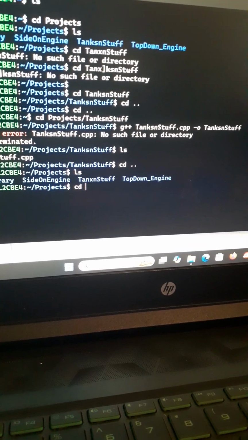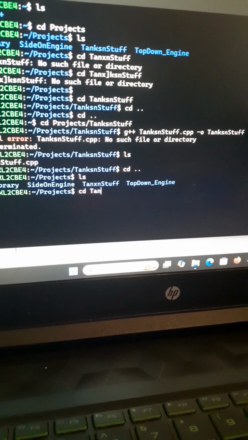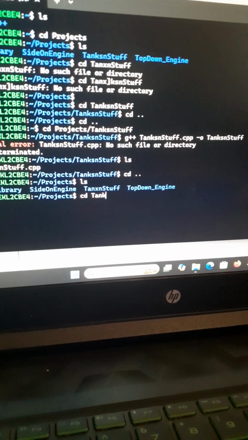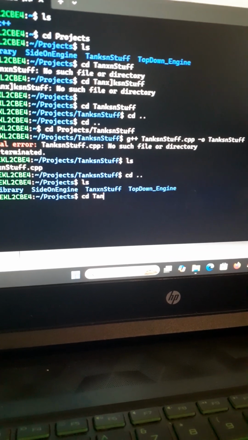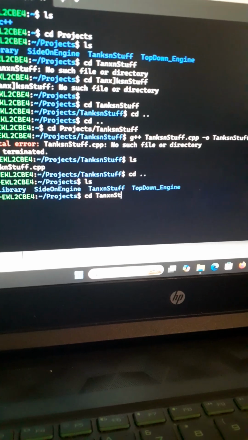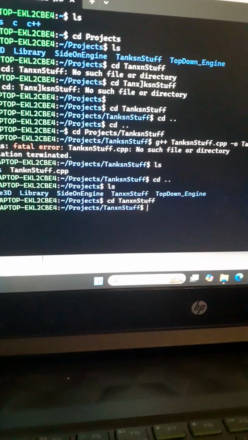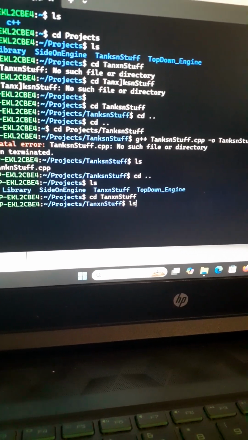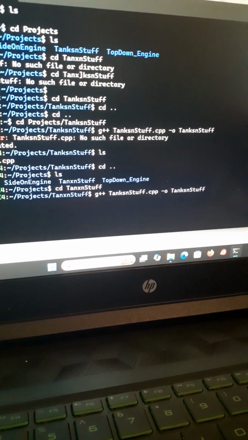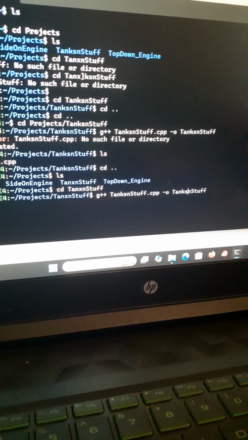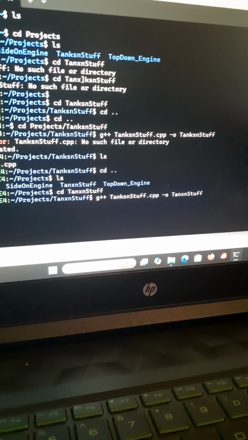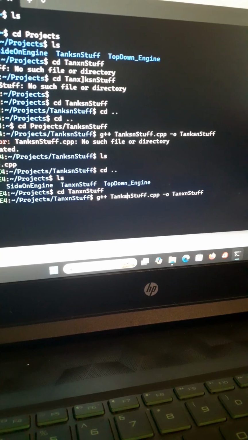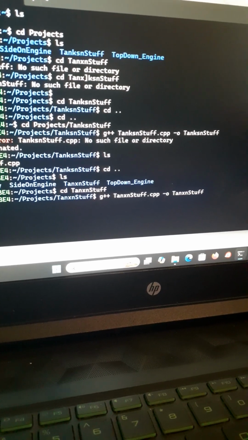I'll go back to my tanks and stuff folder because I've just changed it. It's now tanks with an X and stuff in honour of the original. Go into the folder. Go back up until I get my compile string. Make sure this actually says tanks and stuff. Enter.